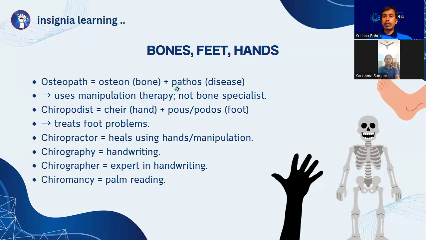Pathos means a disease, okay? I told you why we call it pathology lab, pathogens. So the major type of diseases is related to pathogens like viral, bacterial, so many. So today I am having a cough. So there could be two possibilities. Either I am having a bacterial infection in my throat, or it could be a viral infection in my throat.